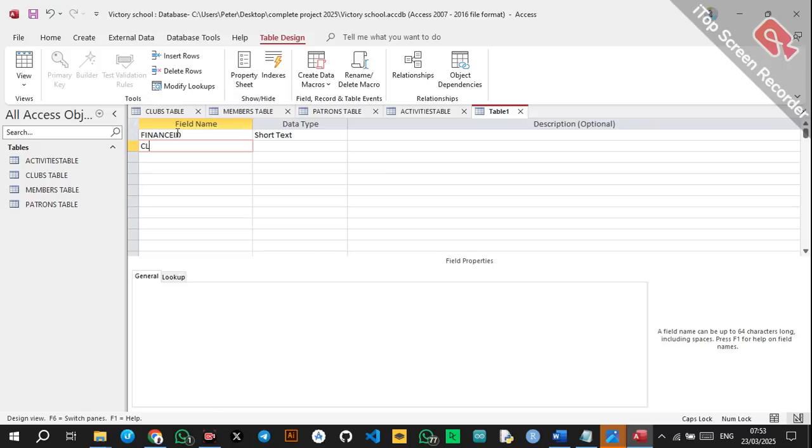We go to another one, club ID. We go to total revenue. So total revenue is the total money received from activities and registration fees. Then we have school contribution. Then we have club savings.